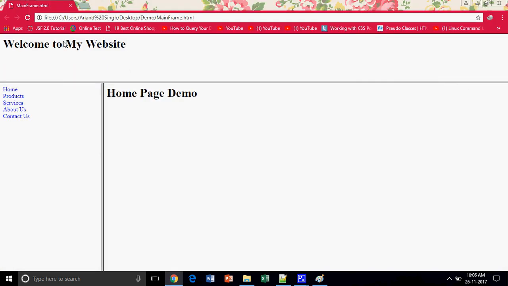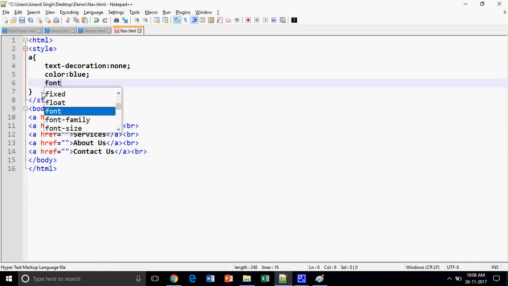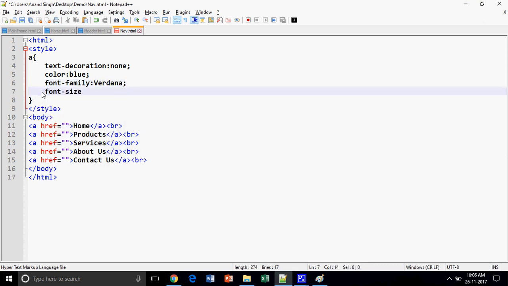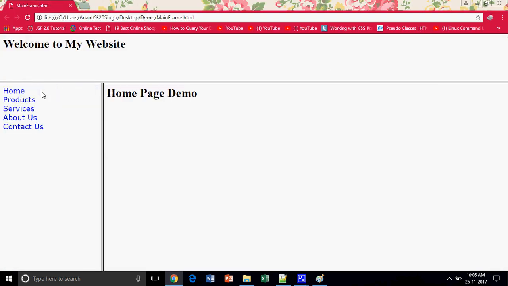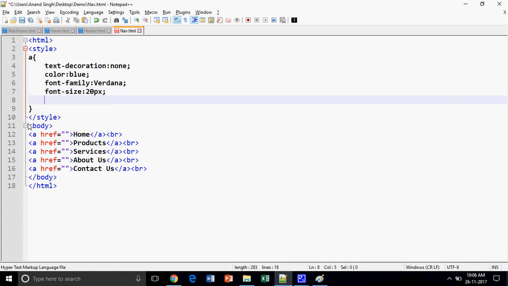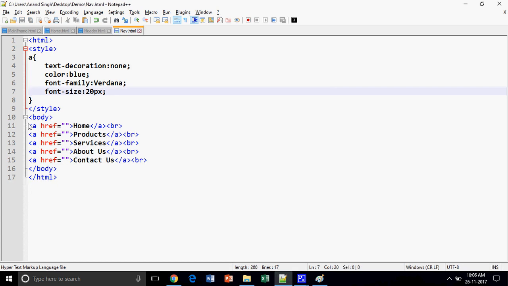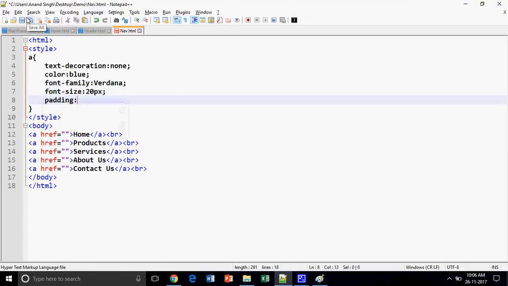I think it looks better. Font family to Verdana, and font size to 20 pixels. I think it looks good. One more thing, border bottom. No, border bottom is not a great idea for this one. We can use padding for the gap. I say 10 pixels, and look at this.